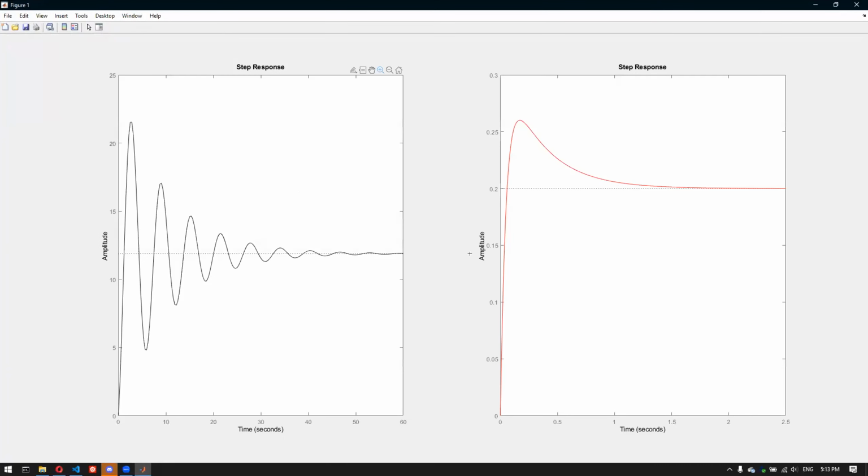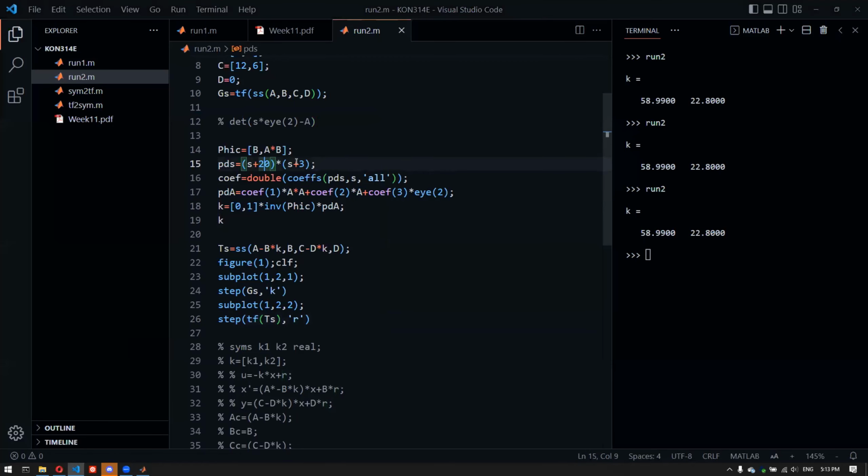And what does this mean? Well, we had an open loop transfer function that looked like this. And we designed a state feedback controller that changed the system to the following, which I don't know why it is chosen or why we have this. We can just basically change the poles here to have a certain thing. For example, what we can do is maybe assign some zeta and omega n values to have a better understanding here.